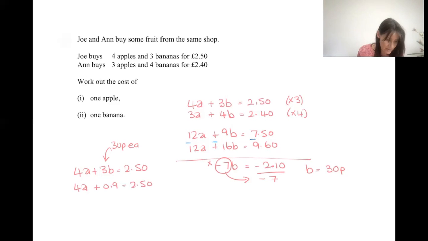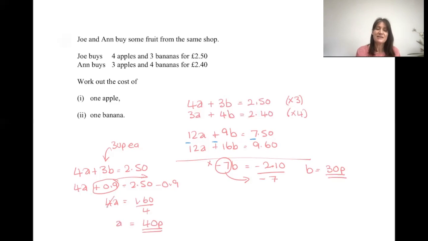Now, if I want to know what A equals, I get it on its own. Nothing changes here. So I'm going to take off the 90 pence. I've got 4A now equaling £1.60, divide through by the 4, and my apples are equal to 40 pence. And I have the two answers that they wanted. So, another sneaky question where they're hiding the method that is simultaneous equations. Okay, so well done if you did good on that. Okay, our next question.